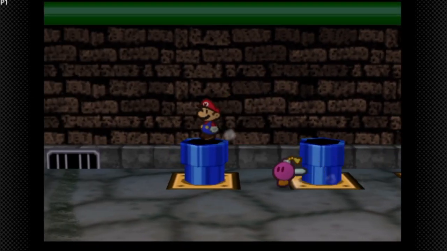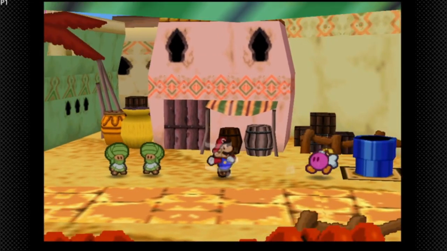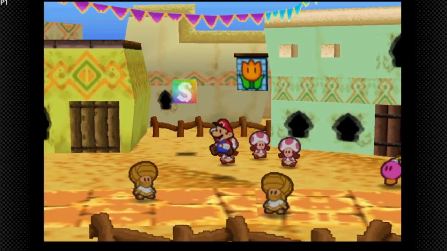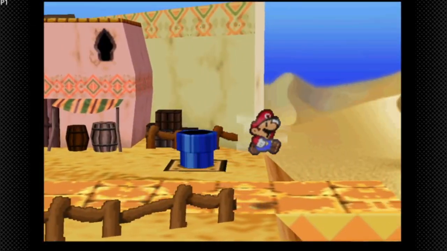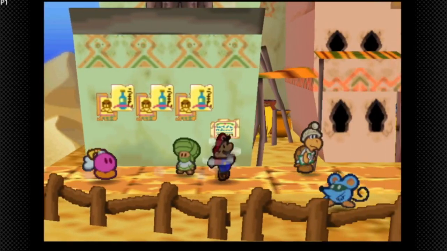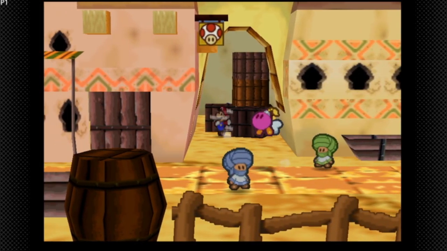Anyway, we're actually going to Dry Dry Outpost. And I didn't get lucky twice. No Chuck Quizmo. So anyway, we're going to go to Merlar in Dry Dry Outpost. And again, no Chuck Quizmo.